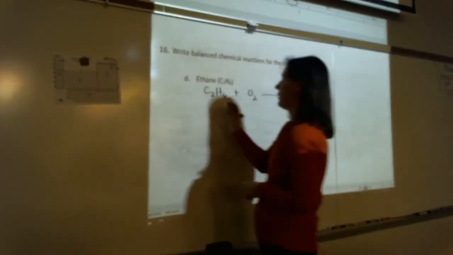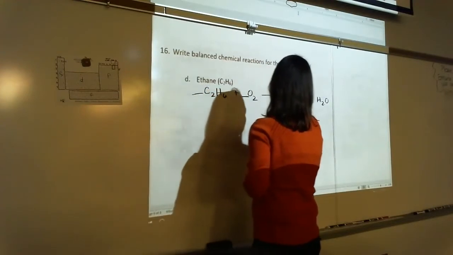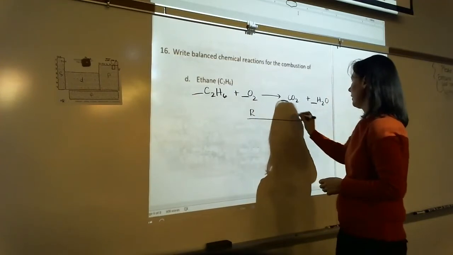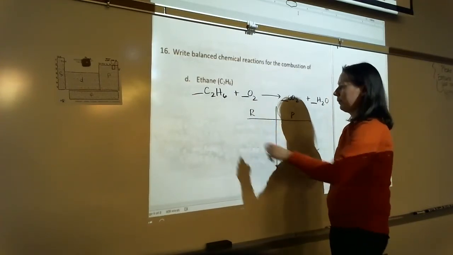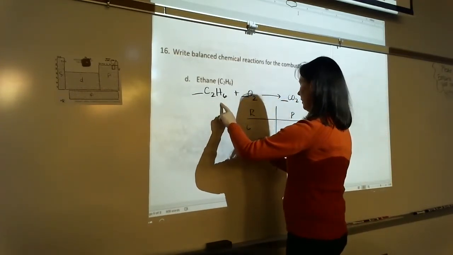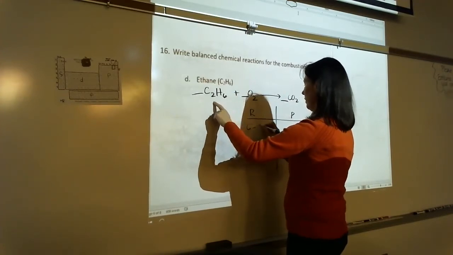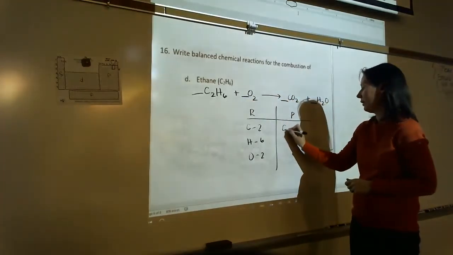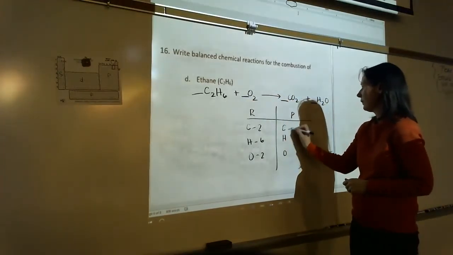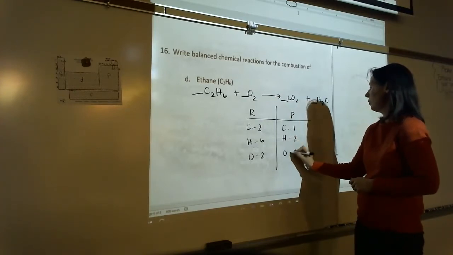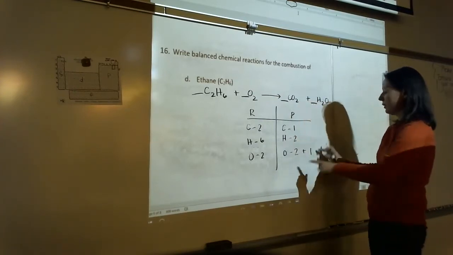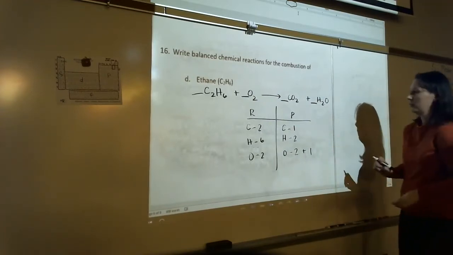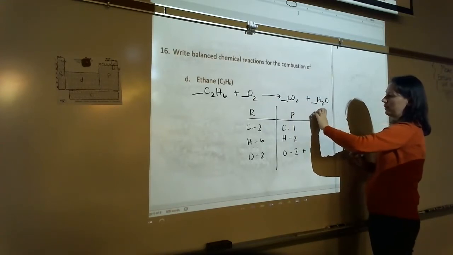Okay, so we've got to balance this. Want to just make a reactant product table? It's probably the easier way to do it, so you can do it in your head really well. So C, H, O, we've got 2, 6, 2. Write them in the same order on the other side. C, H, O, 1, 2, 2 plus 1. Why do we split this up? Because they'll affect each other for which numbers you assign them to. Right. If I put a coefficient here, it doesn't affect these oxygens.